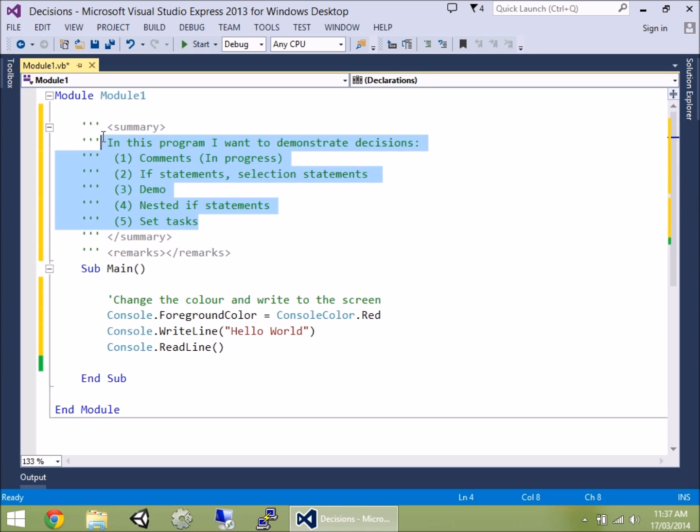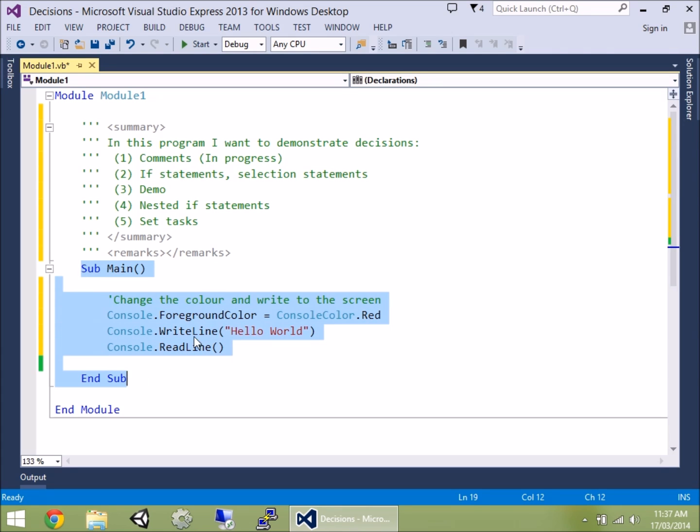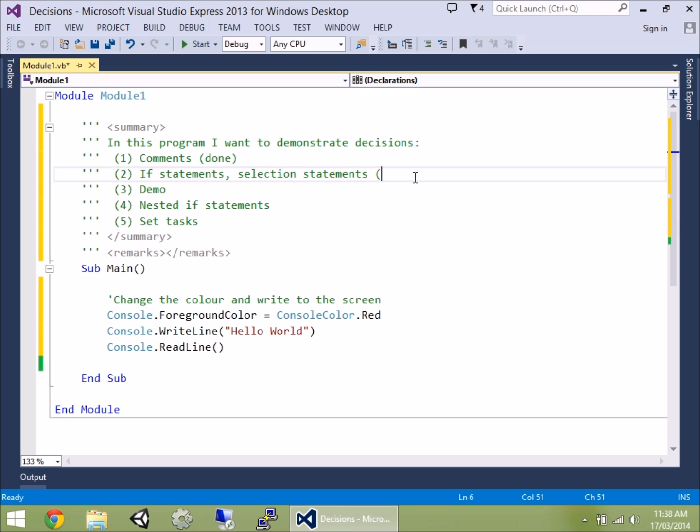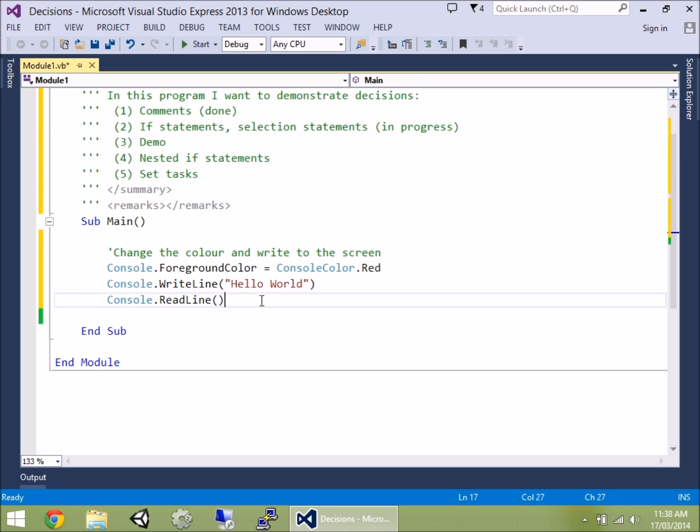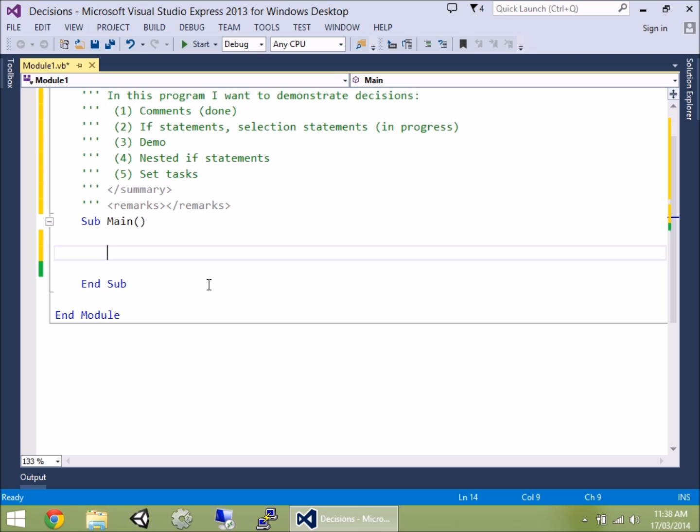So this is one way you can use a comment block, if you've got a lot to talk about, generally explaining a whole chunk of code, such as our submain. Triple apostrophe, and as I said before, it's actually more powerful than when we're using it here, but I generally get my students to start using comment blocks to keep track of what work they're doing in their program. So, that's comments, and let's have a look at some if statements. I can type whatever I want in there, by the way. Here's our little program. I'm going to kill it, dead, and let's have a look at an if statement.